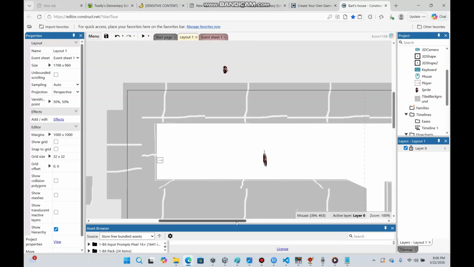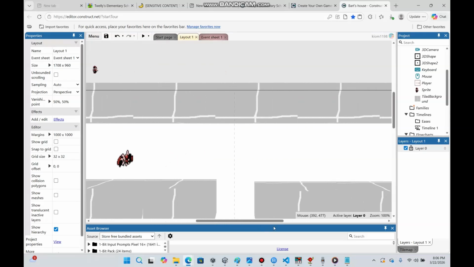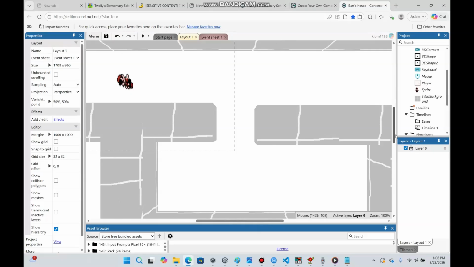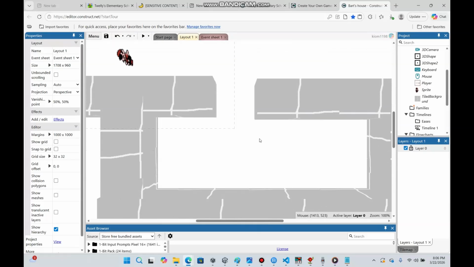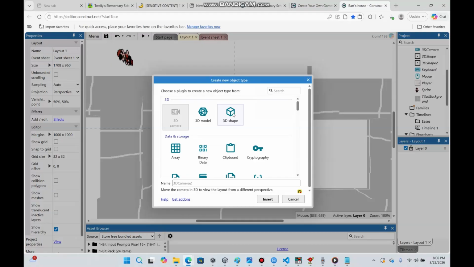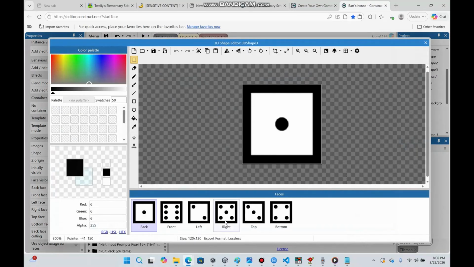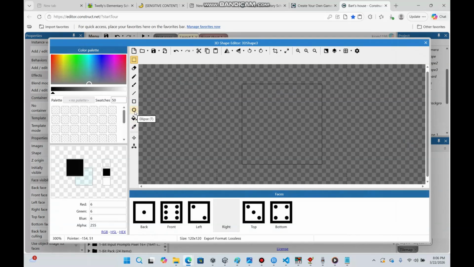And now you might want to add something to collect. You know, notebooks, whatever. And you're going to want to do that by insert new object, 3D shape, and here you're just going to want to put whatever you collect.